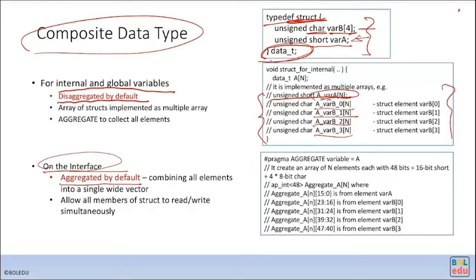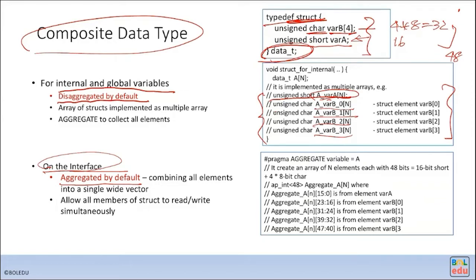When I say aggregate, you combine all the elements into one. You increase the bit width of the array to accommodate every element of this struct. For this example, variable A has 16 bits, and you have 4 elements of character, so the total is 48 bits.